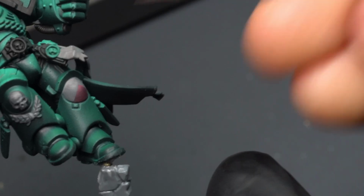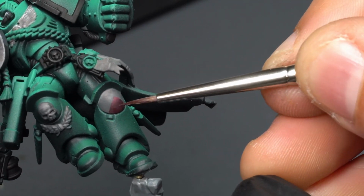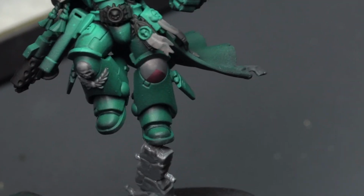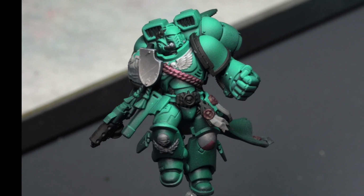And as you can see, the brush strokes are again pulling downwards, because that's where I want the majority, that's where I want the home color to be. And just to make that last shadow even darker, just mix some more black in, it gets the job done.